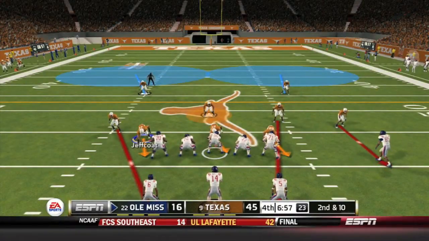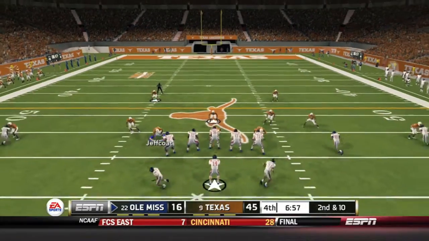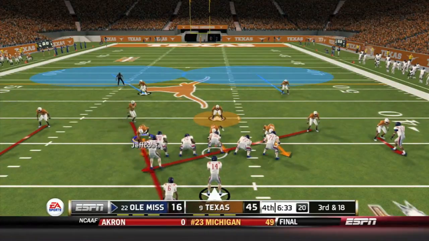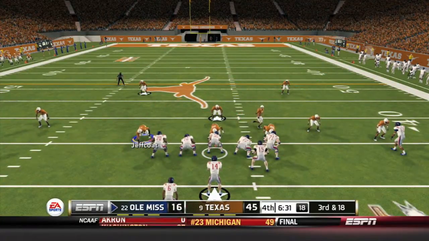Fourth quarter as Bo Wallace throws the ball away on 1st down. 2nd down and 10 for the Ole Miss Rebels. Wallace dropping back in the pocket. Looking. He can't get rid of it in time. Jackson Jeffcoat gets home.